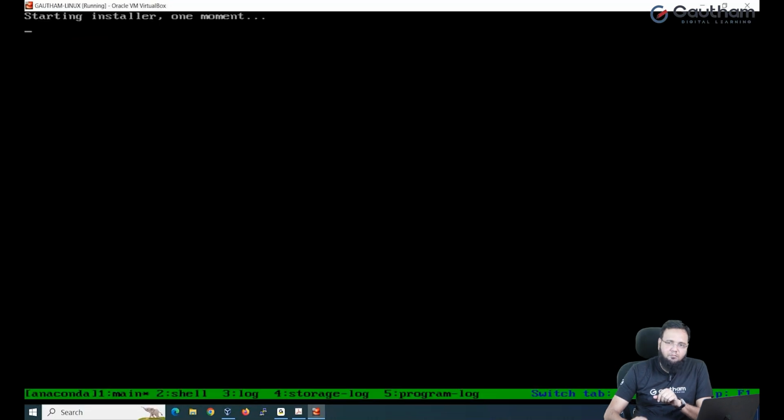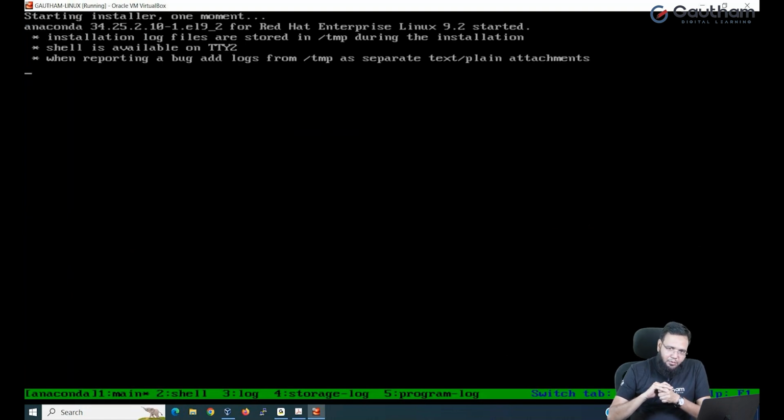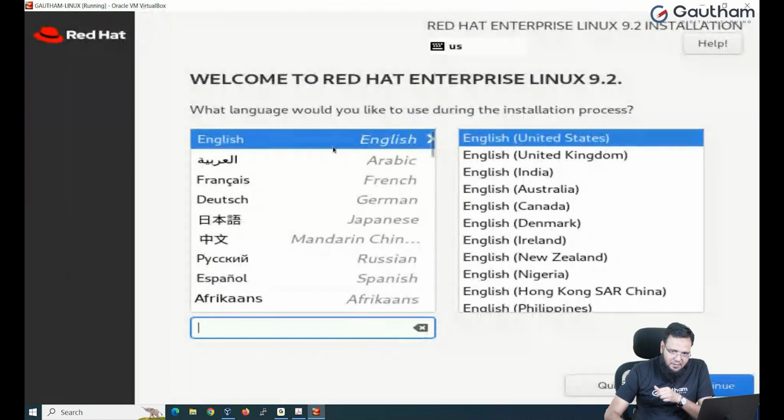So let's see how much time it will take to give us that screen. In a few moments, the screen will appear with different language options. Still it's waiting. A couple of seconds you have to wait, and it gives you the language screen. From there, a beautiful dashboard will be available that will guide us through a simple installation mechanism. So here we go. The screen is now appearing. Here it is showing English as a language and so many options in English. I'm going to select English, India.